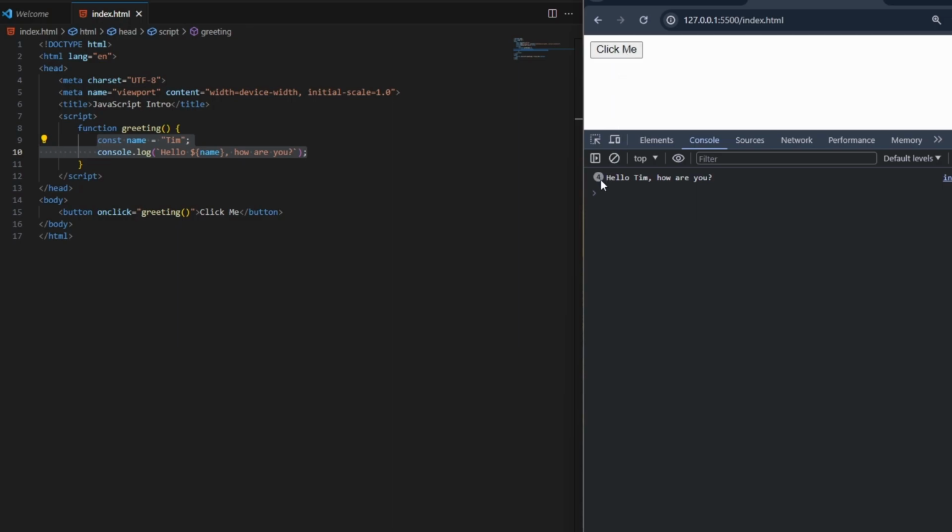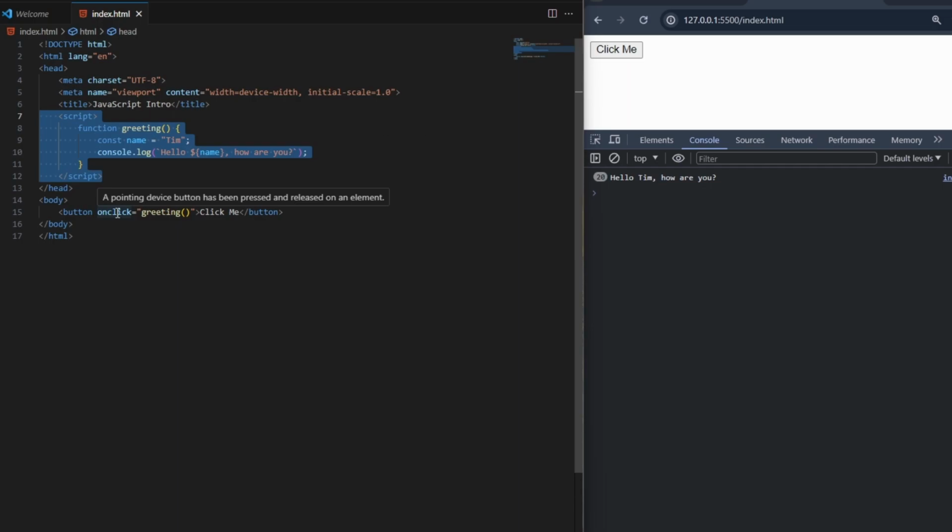So basically what this means when I have the number next to that in the console, that means that I'm getting this specific log 4 times in a row. So every time I click that, it's going to add a number to that. So that's how you can reference some JavaScript code inside of your file directly if you want to put the entire JavaScript inside of the HTML file. But just like before with CSS, how we had our internal CSS and then our external CSS, we have that same thing in JavaScript.